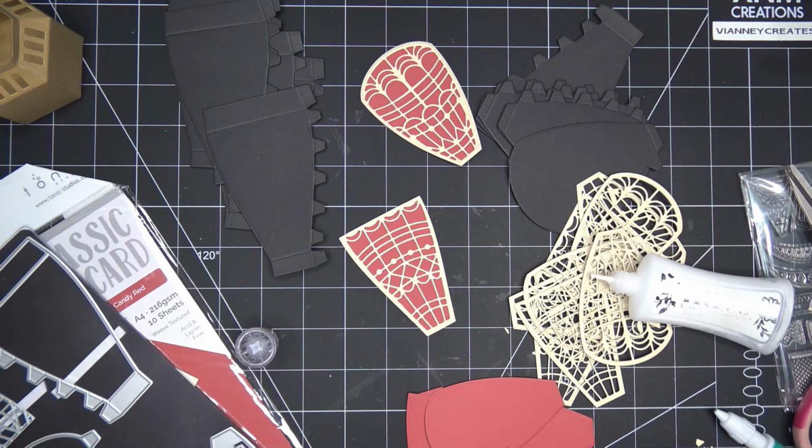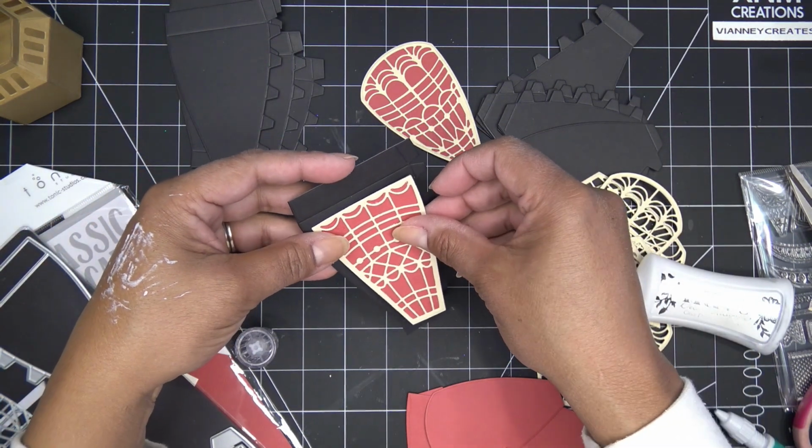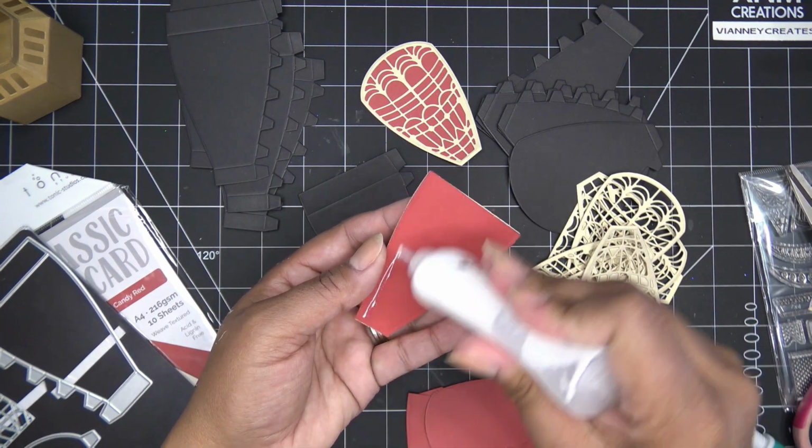Sweater. As I'm working with these, I was going to show you in the video, but I'd rather mention it, I'm going to go ahead and glue them down on these guys. So put them together and then glue them down. And I'm going to keep them flat, so that's why I'm just going to work with them all at once.